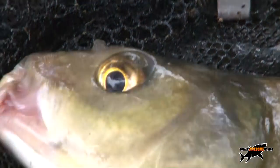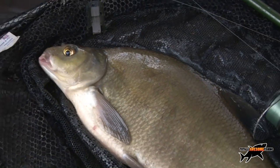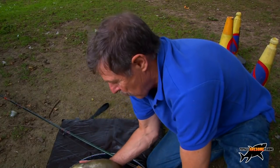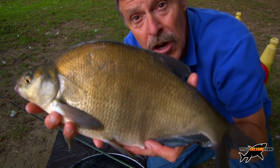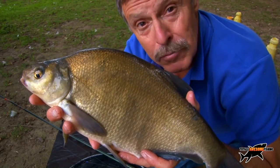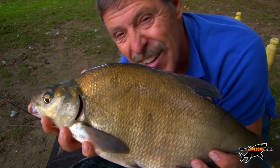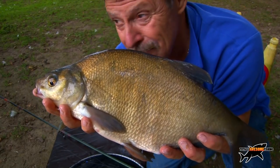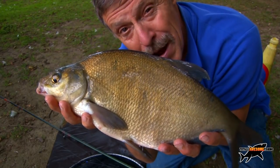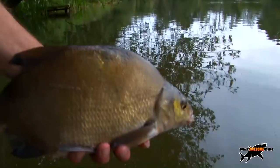Keep a light tension on those quiver tips and sit back and relax — you're supposed to enjoy it. They say fishing is supposed to be relaxing — well it might be for some, but for me it's just a totally nerve-wracking exercise. I'm always glad to go home for a rest. But swim feeders and bream really do go well together. There we go guys — how about that to finish off with: a proper bream, a totally awesome bream on the feeder — four red maggots tipped off with a piece of sweet corn to stop the maggots coming off.